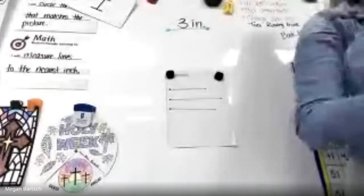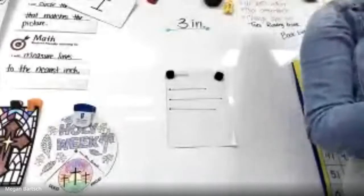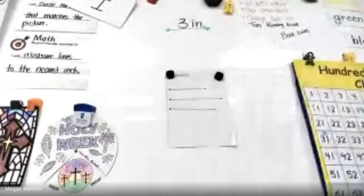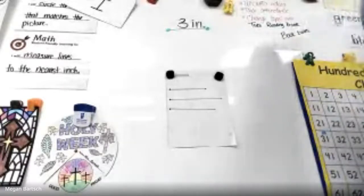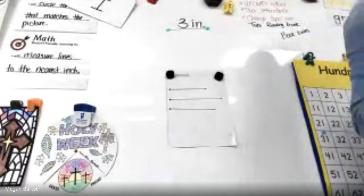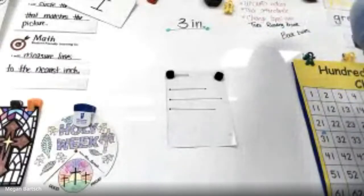I'm going to be watching very carefully your ruler on your name tag. If you need to pick up your pencil box and put it underneath, please do that. Put it on your name tag. My sweets, just hold on. What I'm going to do is I just want you to leave that paper on the table. I'm going to give you your math paper, and we're just going to put it right on top. That way Mr. Porter doesn't have to pick it up. All right? Deal?